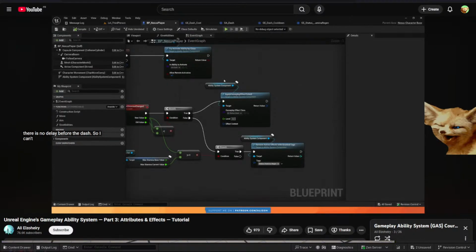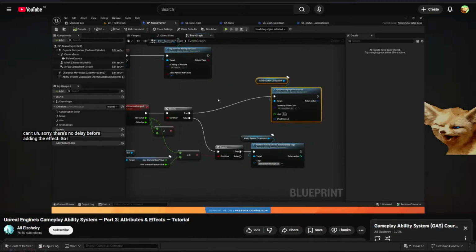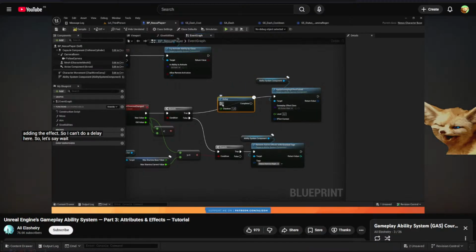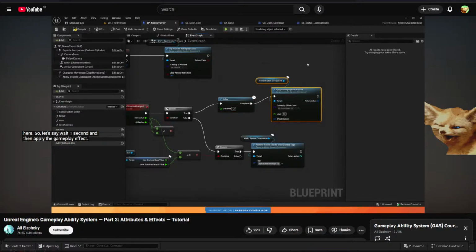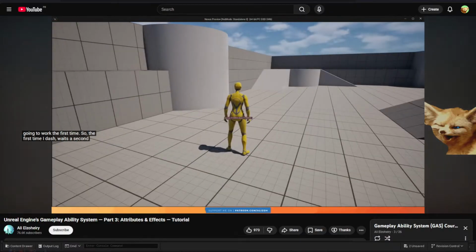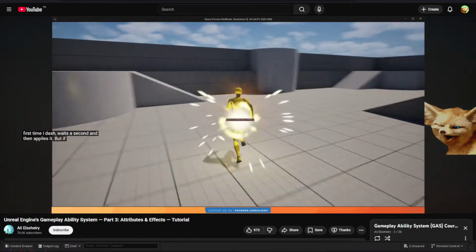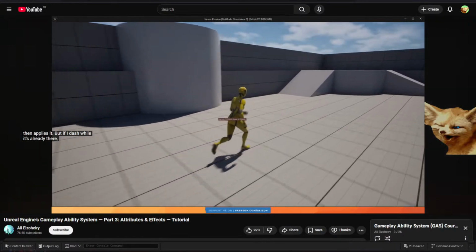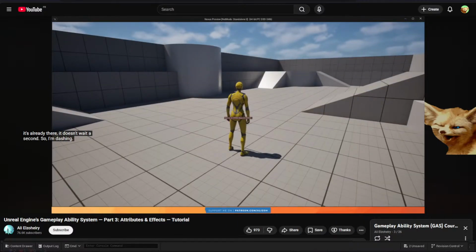There's no delay before adding the effect, so I can't do a delay here. So let's say wait 1 second and then apply the gameplay effect. This is gonna work the first time. So the first time I dash, it waits a second, and then applies it. But if I dash while it's already there, it doesn't wait a second. So I'm dashing, it's gonna keep regenerating.